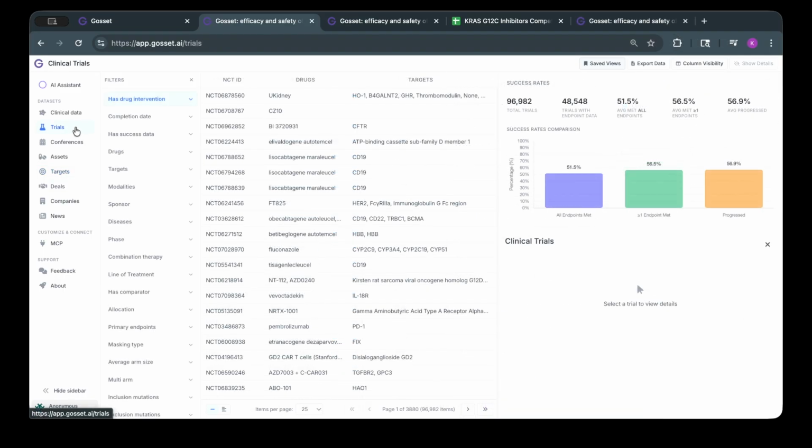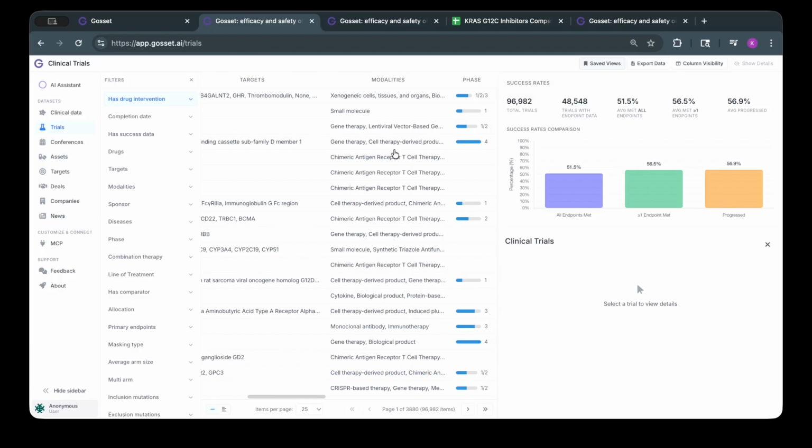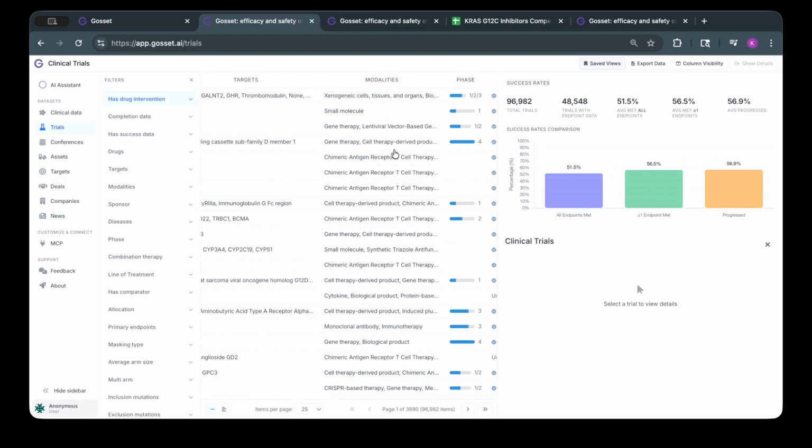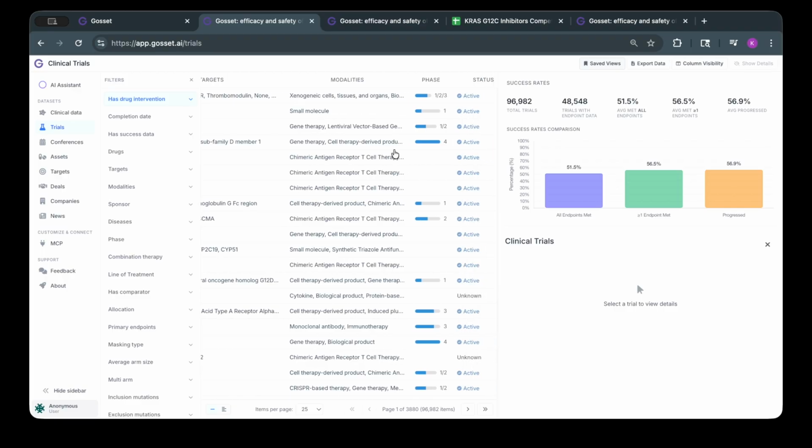Our trials database contains fine-grained, structured information on every clinical trial. We know the drugs being evaluated in the trial, their targets, modalities, phase of development, as well as detailed information about the design of that trial. For example, whether it's studying a first-line therapy or subsequent-line therapy, whether it was randomized, placebo-controlled, and what types of endpoints were collected in that trial. And you can search, sort, and filter on all of this information.